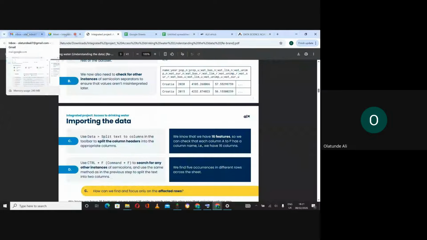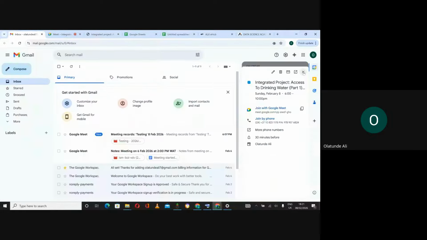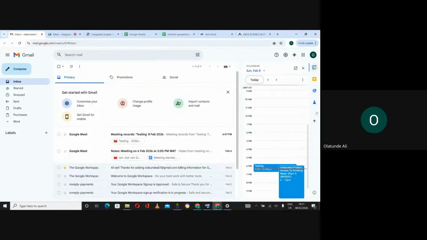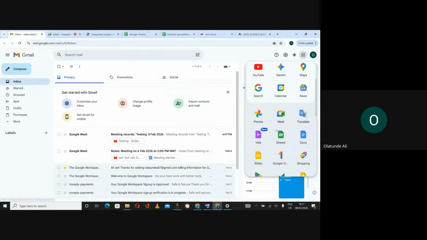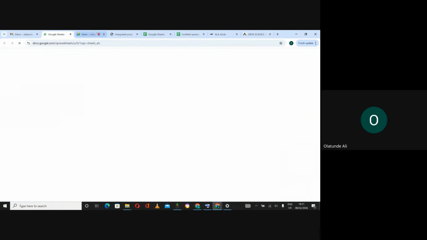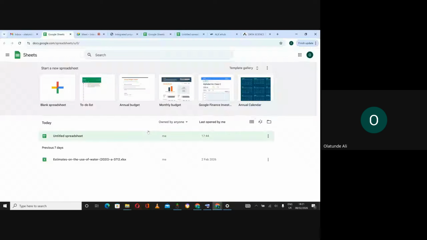How to get to the spreadsheet: this is my Gmail. I could easily just come here, click on the Google apps icon, and then click on Sheets. For me, I had already downloaded the data set initially.